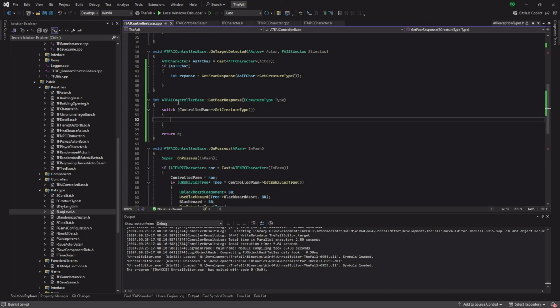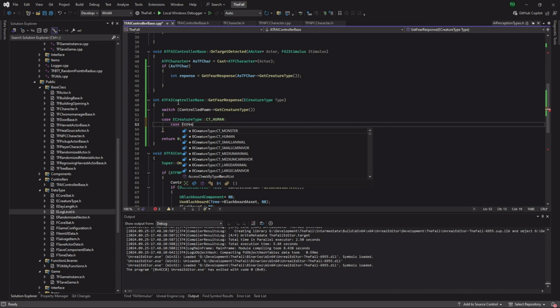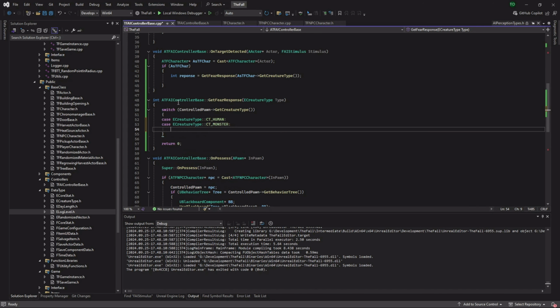Now this is effectively a state machine, or very close to, because you're going to have a switch within multiple switches within a bigger switch. So case E creature type human, case E creature type monster, keep those at the top.